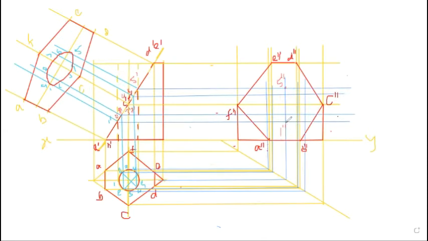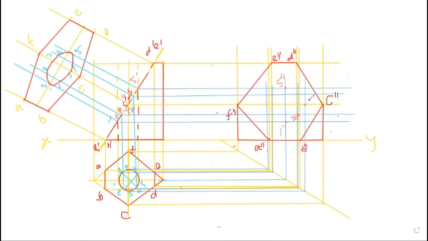Then 2, so this 2 point will be there. Then 2 and 4 will be the same line, so this will be the 2 double dash. 4 double dash will be the 4 double dash. So this will be the 2 double dash.